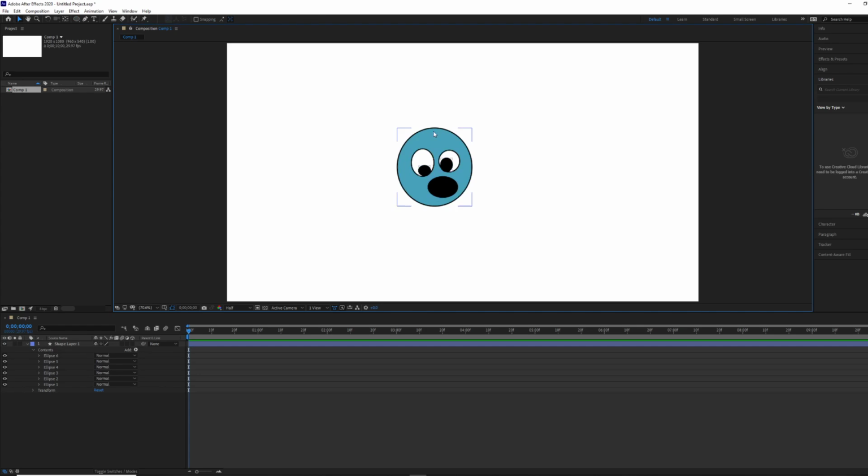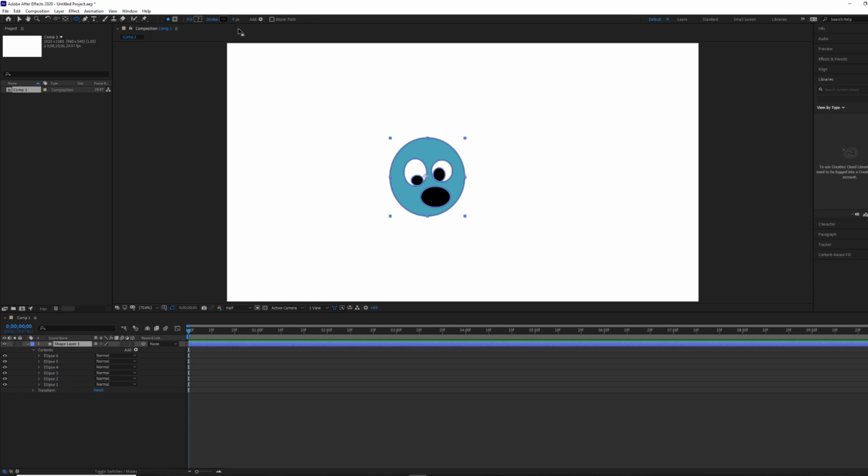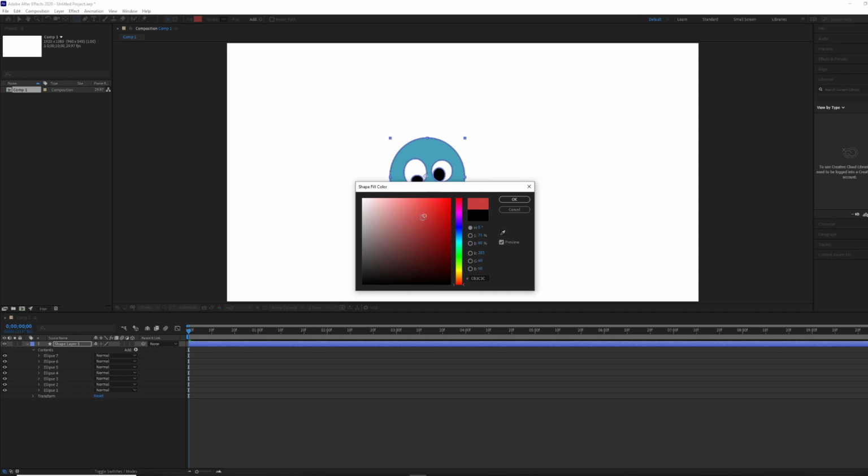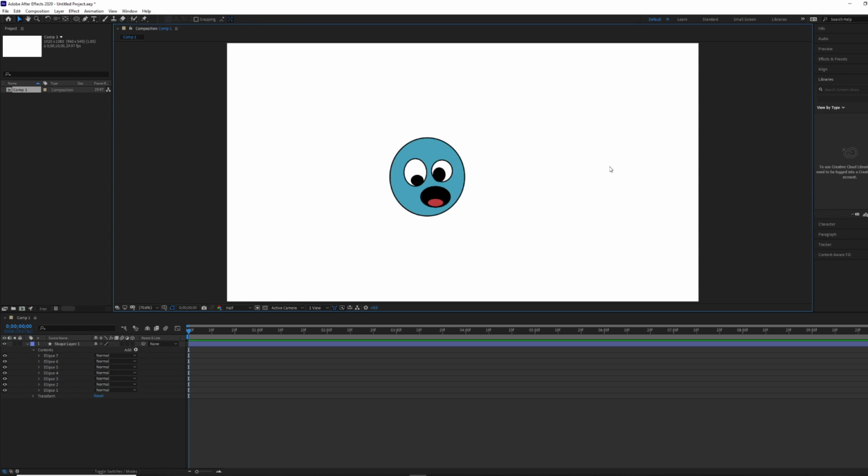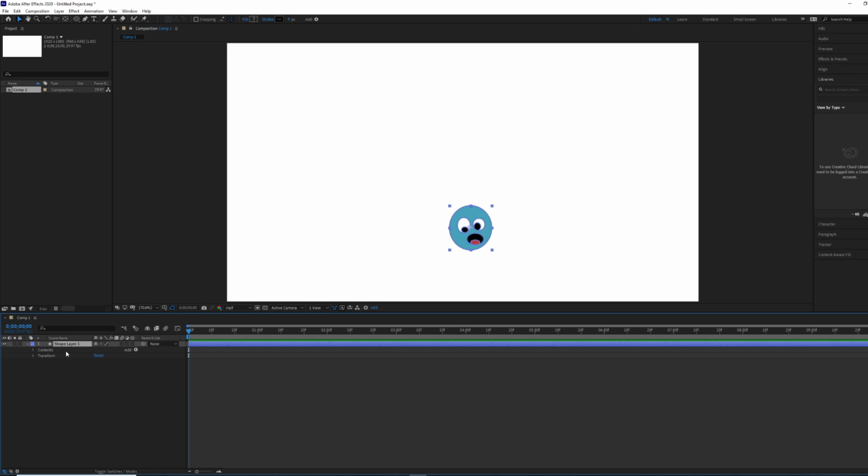So when I grab my selection tool, my move tool here, this whole object, this little guy, all the parts of him will move together. I'm going to add one more detail, give him a red tongue, just like that. Okay, so there is my little character. You can spend as much or as little effort as you want making this initial object. Because I kept the object selected, all of those objects are connected together and they're on a single shape layer, which is right here. Over here you can see this Shape Layer 1, and the contents of it are all those ellipses that I used to make that little face.